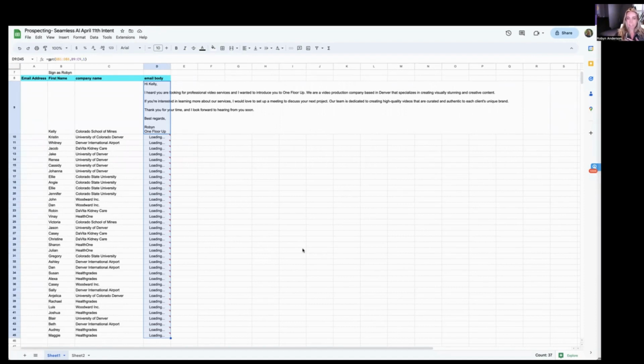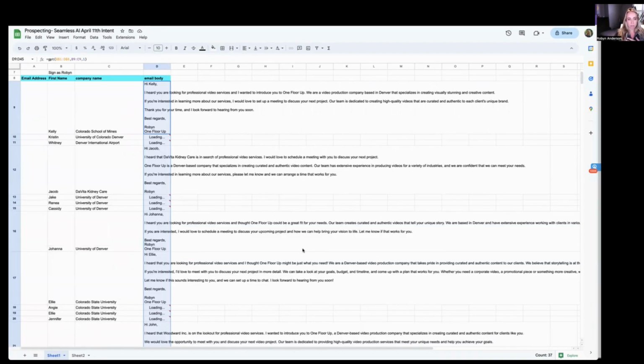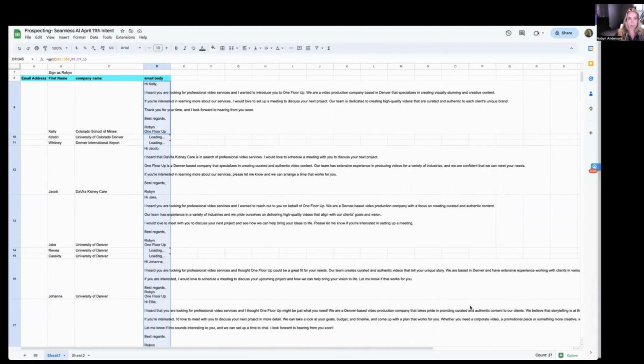I personally will take these as a template and I'll start them. You can also take these and make a Zapier connection where they end up as drafts in your email, so you don't have to copy and paste too much. I'll do a video on how to do that as well.